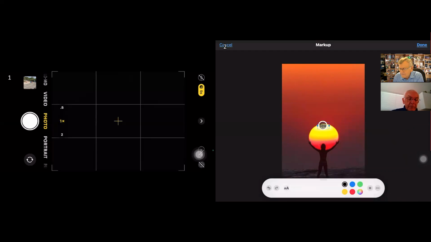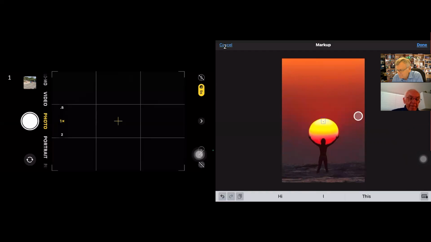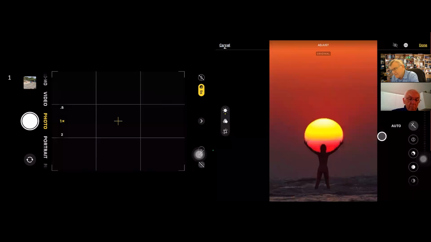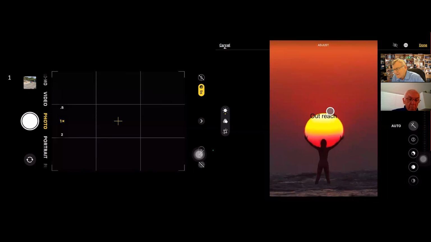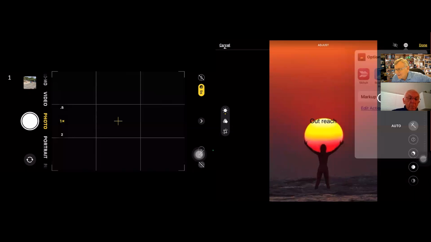You have to click in the box first. Yep, I did. Guess I hit edit, and I tap outreach. Okay. And then I can click and move that box around and things like that if I want to, I think. Yes. Oops. Oh, how do I change it? There's got to be a way to move it around too. I think you need the box. Probably select it first.